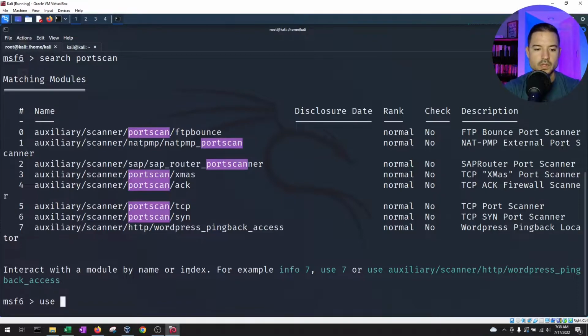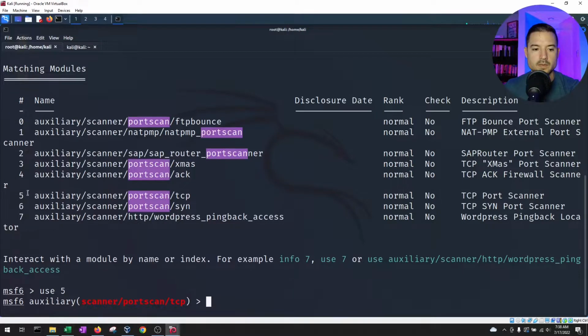Okay, so we're going to use this guy right here. There's two ways that you can do it. You can copy paste this here, or you can just do use 5. You see how each one has an ID. So if I do use 5, it's going to take me to 5, which is the portscan TCP. And here you see the portscan TCP.